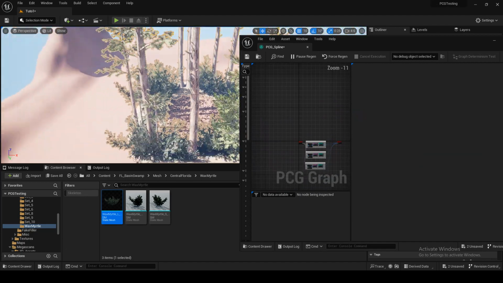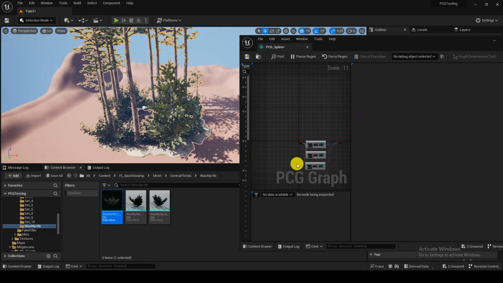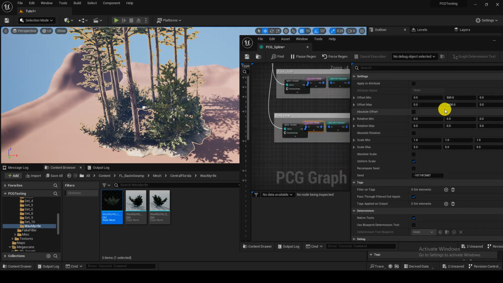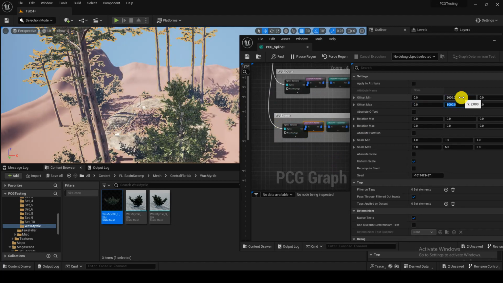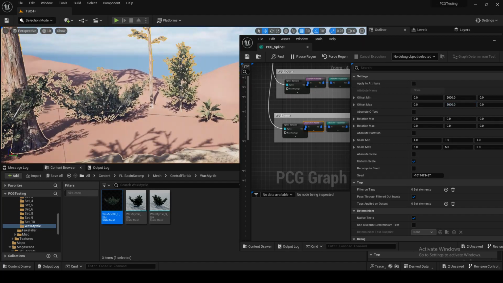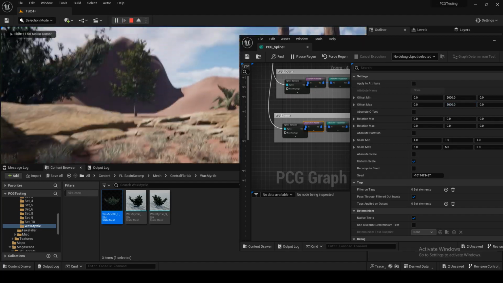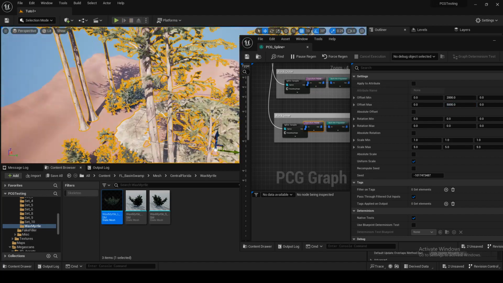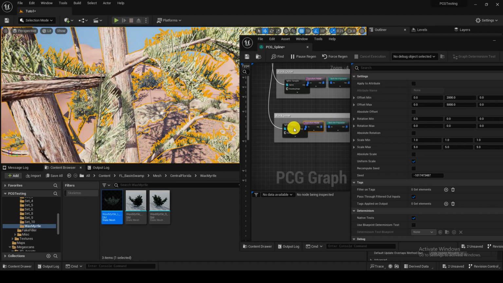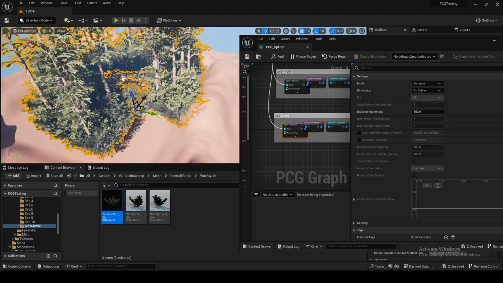Okay, so right now you can see it is very big and dense. So what we will do, we will put this really far away, maybe 2000 to 5000. Next I will scale it down because it is really heavy and massive. When we play, you can see it is looking really good. Maybe in the sampler I will decrease it to 100, so it will be really dense.